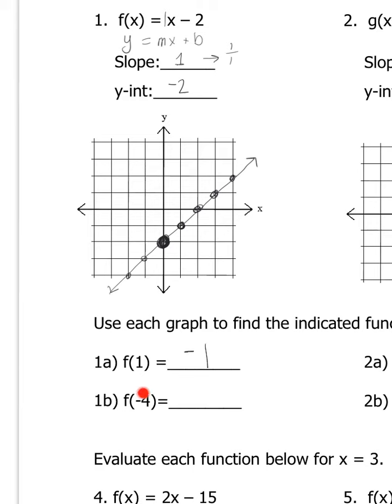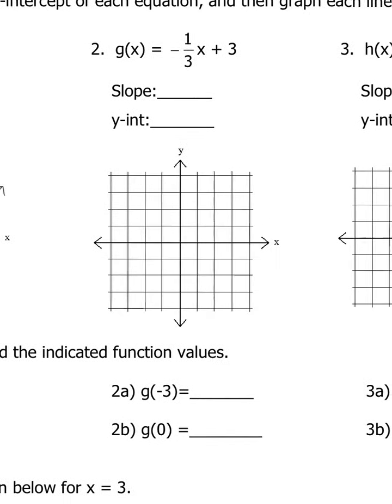Another way you can do this is just go ahead and plug this -4 into the function above, just like we did with normal function notation. My original function is f of x equals x minus 2. Okay, again, I'm just getting that from up here. I want to figure out what f of -4 is, so write in -4 every place that you see an x, and then simplify. It really is -4 minus 2, so that's just -6.